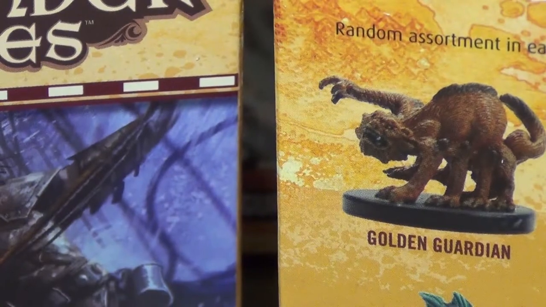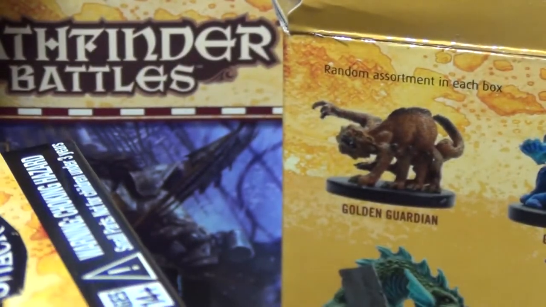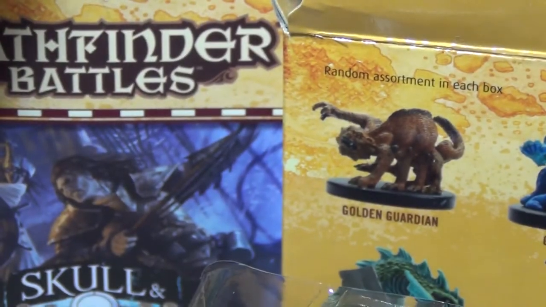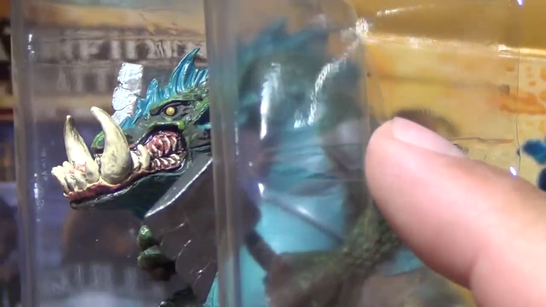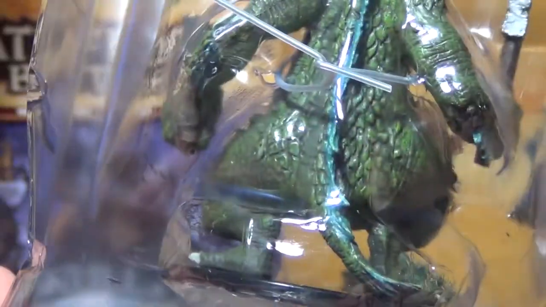And then we have the last pack in this brick. This is pack number 8. So we're going to get a repeat of the large figure. We've already got one of these in the first case, and that's the Sea Troll. Has a good paint job on it. Has the huge jaw there. And got a couple of huge cleavers.